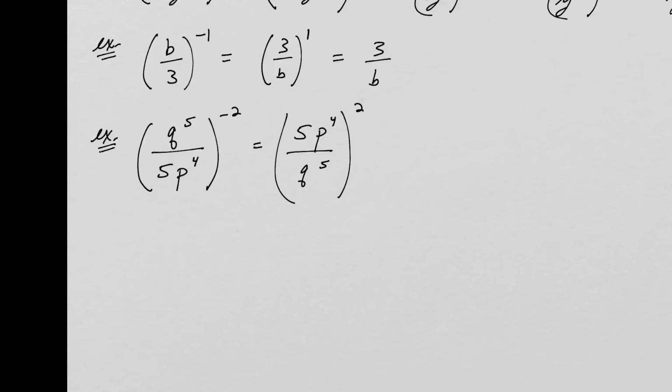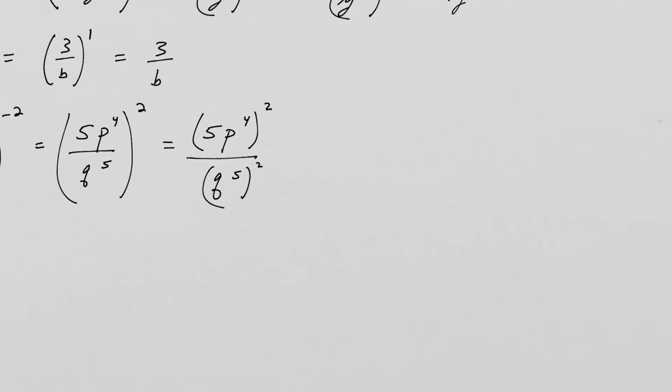It changes that negative 2 to a positive 2, right? Then I can use the rule, well, if I have a quotient to a power, that means that the numerator gets raised, the entire numerator, right? So you gotta be careful. The entire numerator gets raised to that power, and then the denominator also gets raised to that power. So I'm using that rule. Then I'm going to use the rule in the numerator there where I have a product raised to a power. So that means the first thing gets raised to the 2, and then the second thing would also get raised to the 2, so it's also squared. And then I still in the bottom I have q to the 5th squared. Well, 5 squared is easy. That's just 5 times 5.